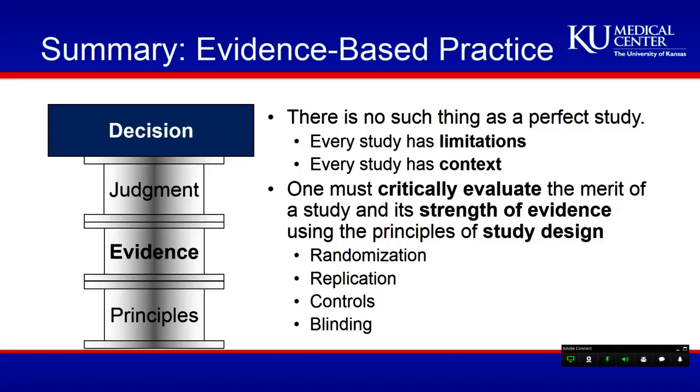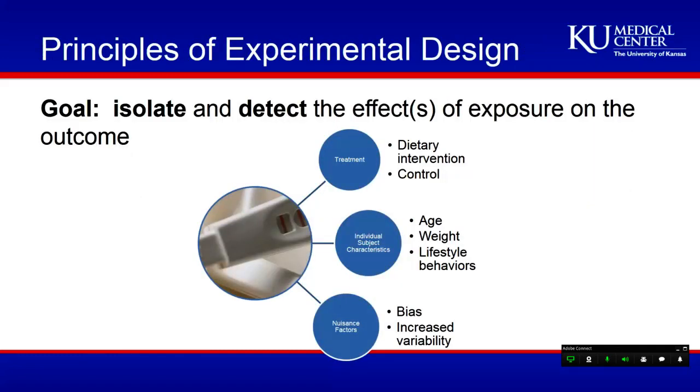We have to look at the context. We have to look at the type of study. We have to look at how clear the methods are. And that will allow us to then classify the level of evidence, the strength or the weakness of the evidence, in order to further define our own research path, and also, if we're physicians treating patients, determine what the best path for treatment is for patients.